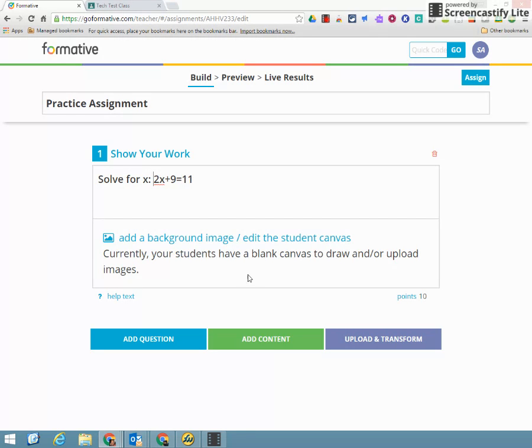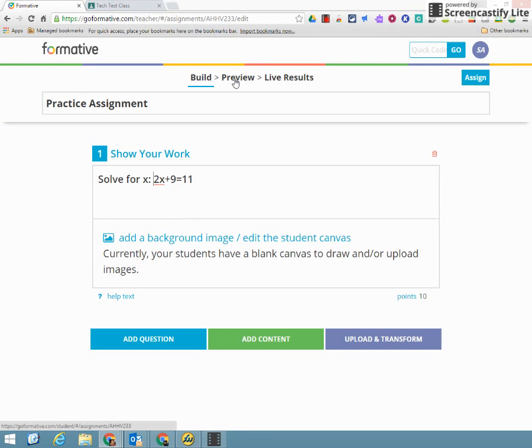There's other things you can add to this, but basically if I just leave it as it is, they're going to see this at the top and then be given a canvas area to solve the problem. So in this demonstration, I'm just getting real basic. If you want to get in here and play with this, there's a lot more things you can do with this. So I've got my problem. You can add multiple questions, but for this sample, I'm just going to have a one question assessment.